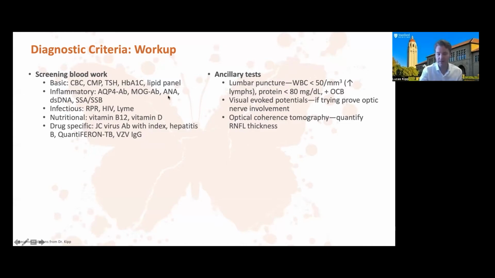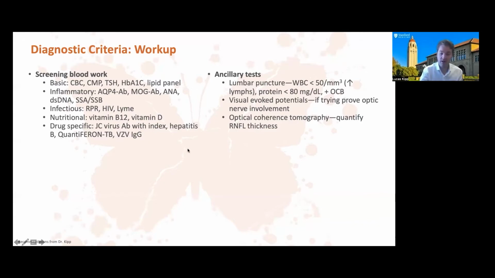If people have a history of some rheumatologic symptoms, you might want to do a screen for that, things like lupus, Sjogren's disease. If they have risky behaviors, you might want to check for syphilis and HIV. I would only ever check Lyme if they have a known history of a tick bite with a known rash, with neurologic symptoms that developed in the weeks or months following that tick bite. Otherwise, do not send it. And there are some drug-specific tests when you're anticipating starting treatment that are listed here.